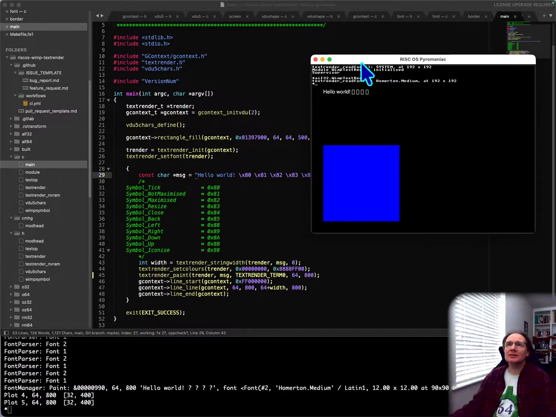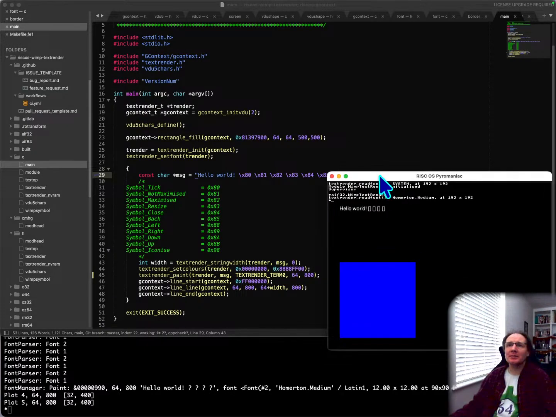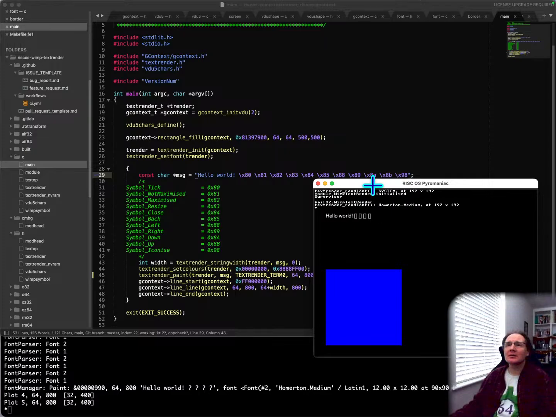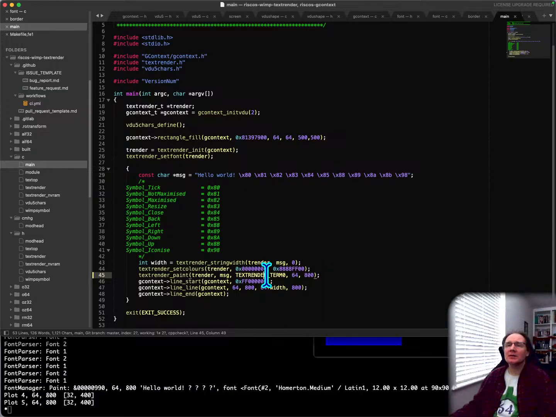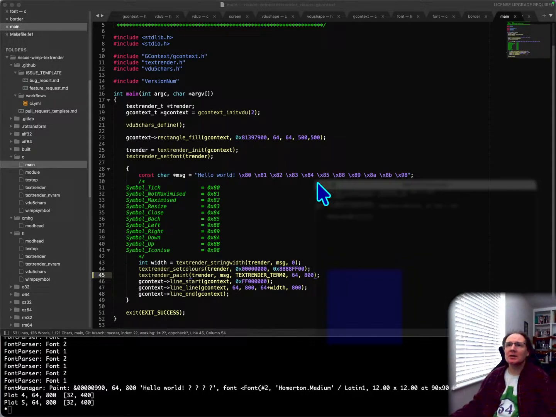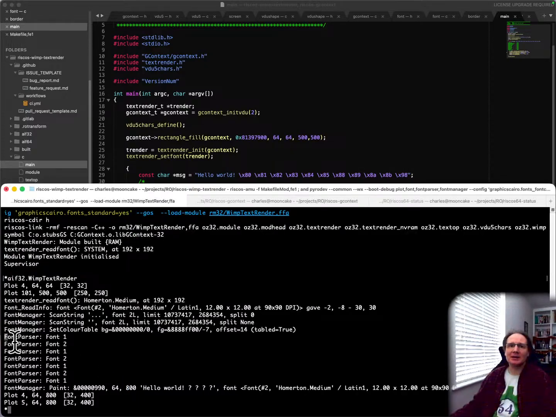A little bit confused there. Yeah, that's confused me, because that should have worked. I think that's part of the length handling that's gone funny.